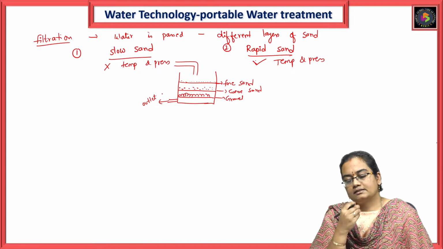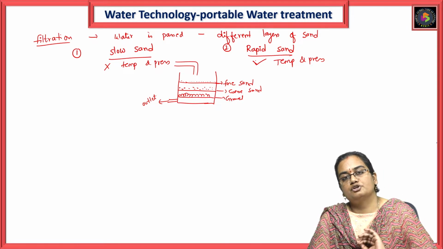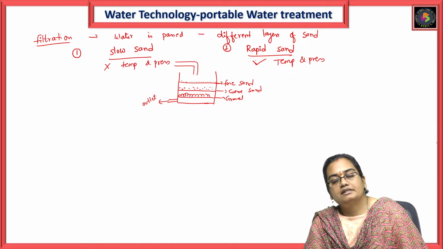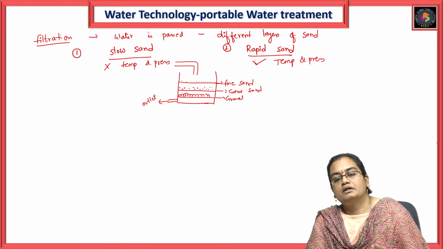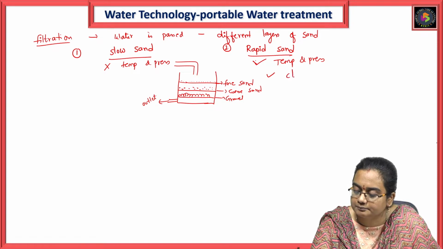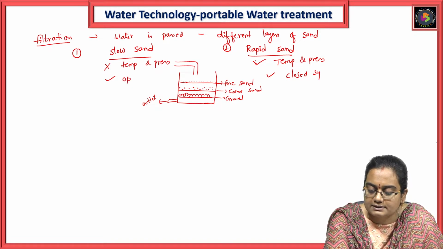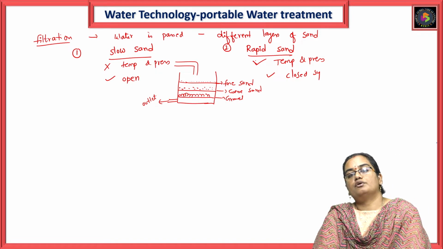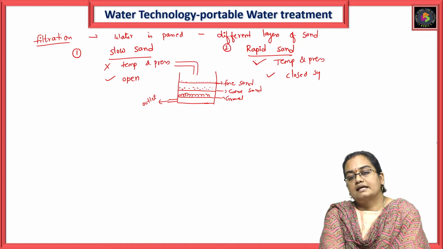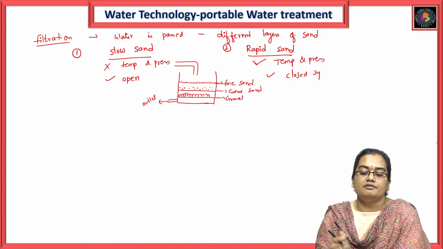In both cases, the layers are the same. But what makes them differ is that in slow sand filters there is no application of temperature and pressure, and it is an open environment. Coming to rapid sand filters, the process takes place in the presence of temperature and pressure, but it is a closed system, whereas the other is an open system. So in this step, we are going to remove the particles which are at sand size. Even sand-size particles are removed. Okay, this is about your filtration.